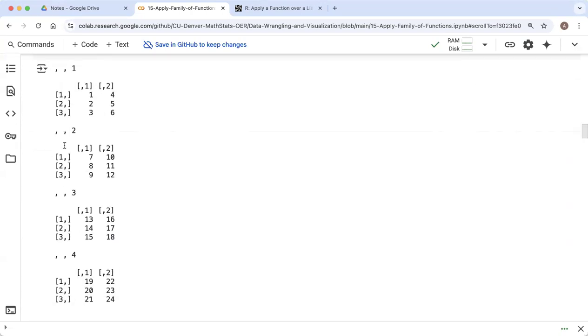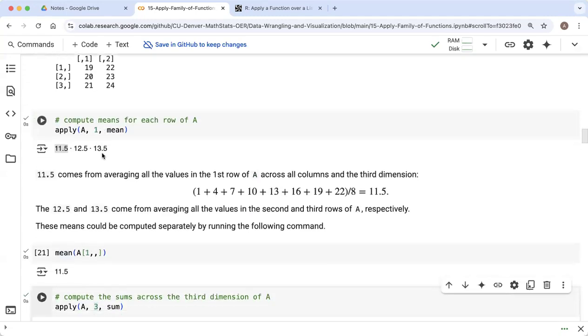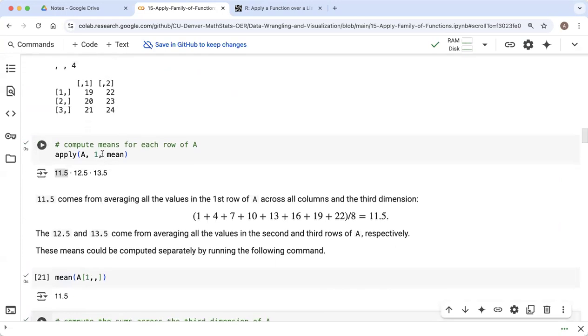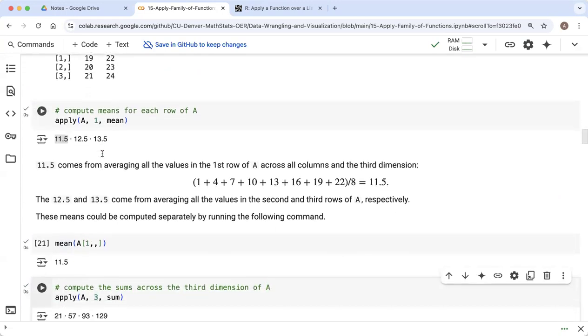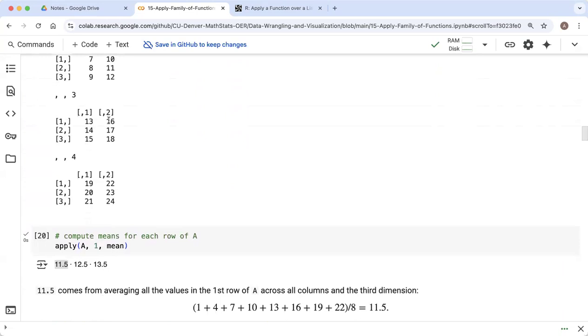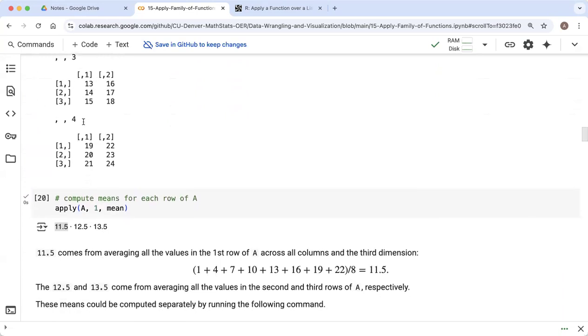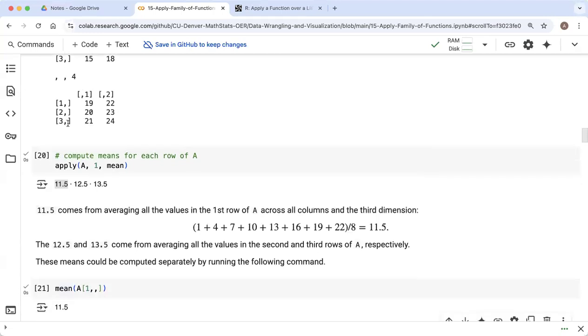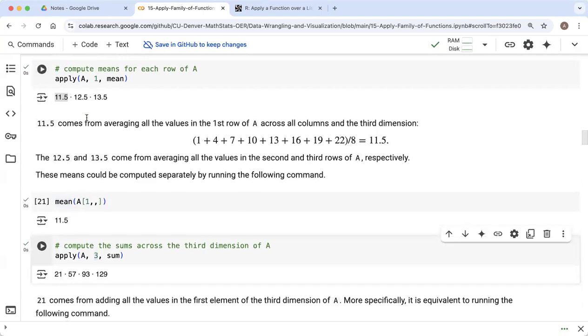Then it's going to take this slice over here, add all these values together, and that is where 57 comes from. And then the 93 comes from adding up all of the values in the third slice in dimension 3, and then we add up all of the values in the fourth slice of dimension 3. So what we get back is a vector that contains 4 values.